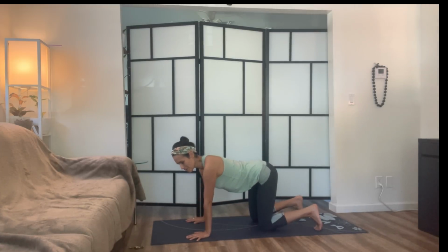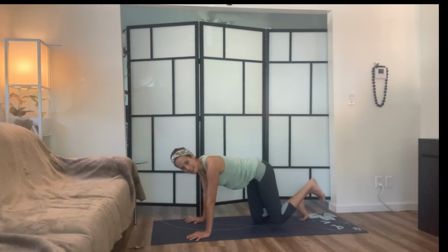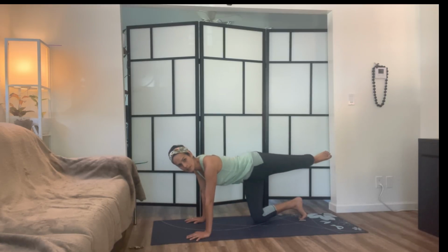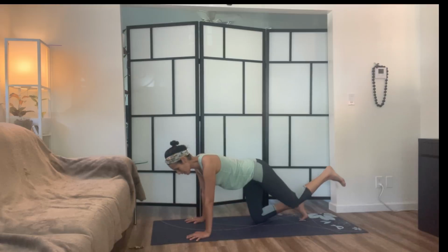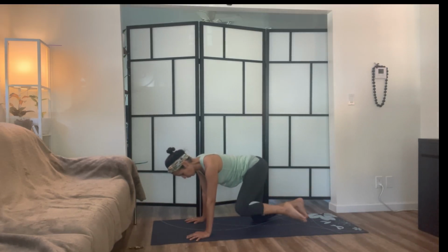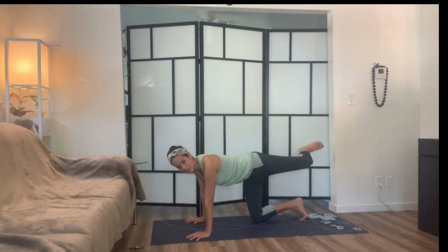When we're ready, coming back to neutral, we're going to take that left leg and we're going to do a little fire hydrant action here. So we're going to take that leg, push it up and back, see if we can keep that 90-degree angle. Rotate the knee outward, just like a dog. And then we're going to come around and forward. So we want to keep a nice big circle. Feeling the energy in our hip sockets.